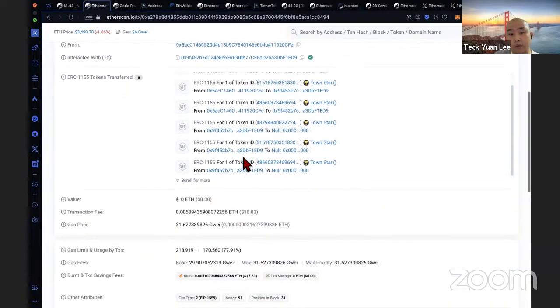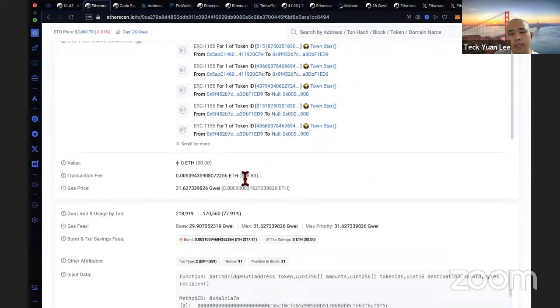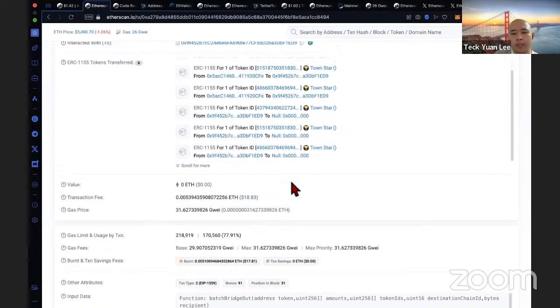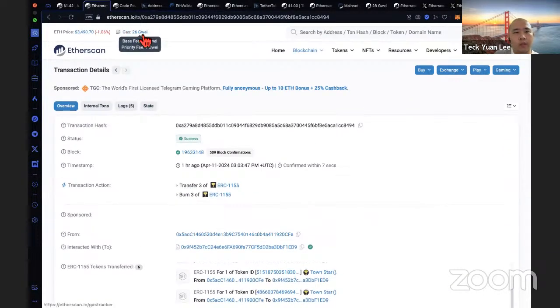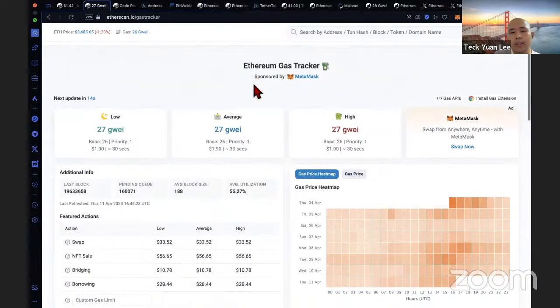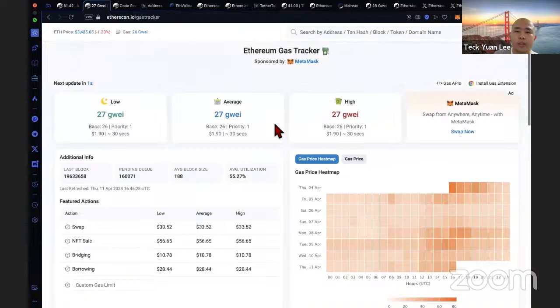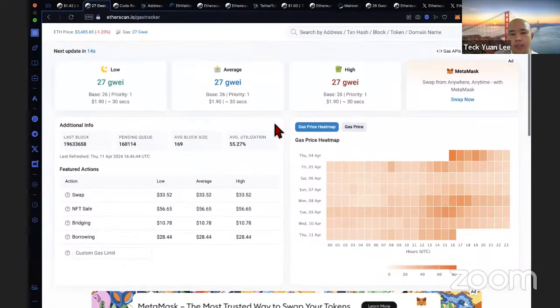If you're not careful, you will end up paying, let's say, 3 digits in transaction fee. But with Etherscan, you can go to the top area here, which is our gas tracker page. We can see the current projected gas fee, which is how much you will be paying if you are to send a transaction at this moment in time, right?